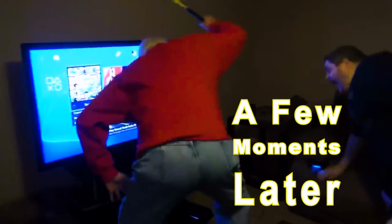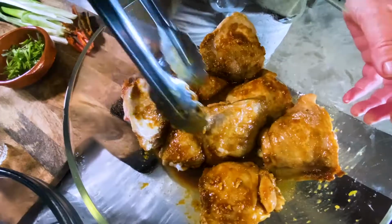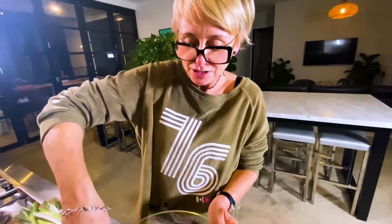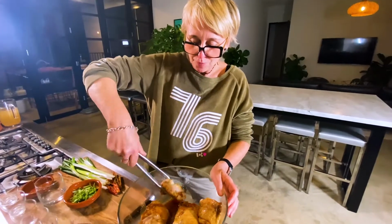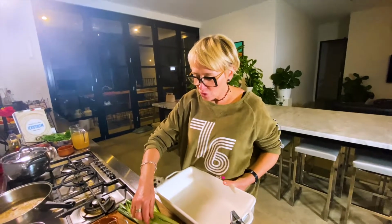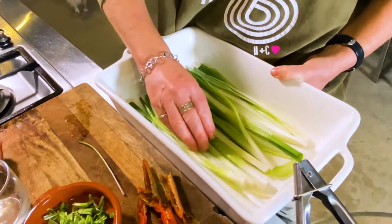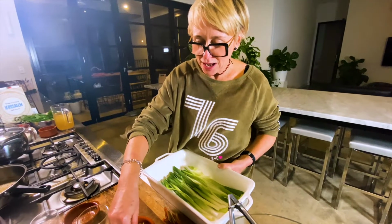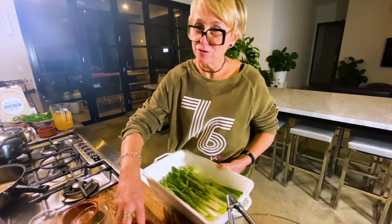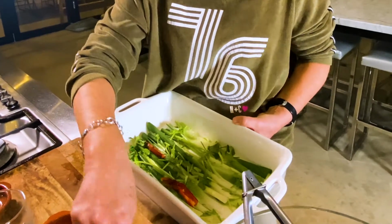A few moments later. So now we pour all over it. Of course the chicken isn't all the way cooked through because it actually goes in the oven in total for 50 minutes. What I've done here is I've got spring onions and cut them in half. We lay those across the bottom like this. And then the coriander stalks. That's where all of the flavour is in coriander. Chilies. So I've taken the seeds out.